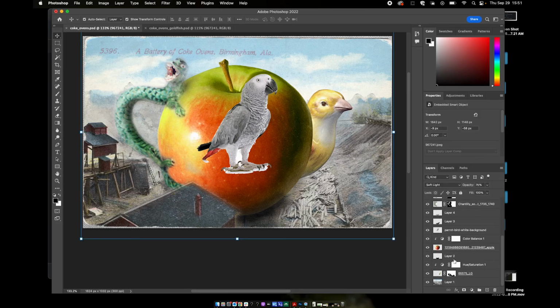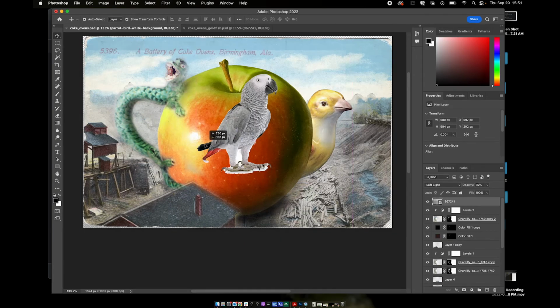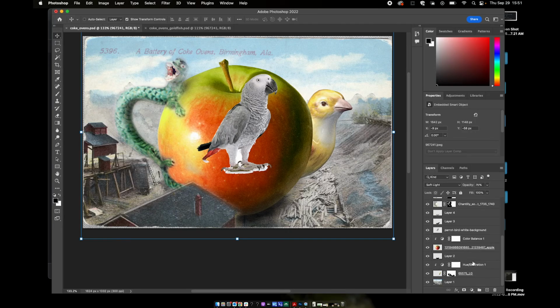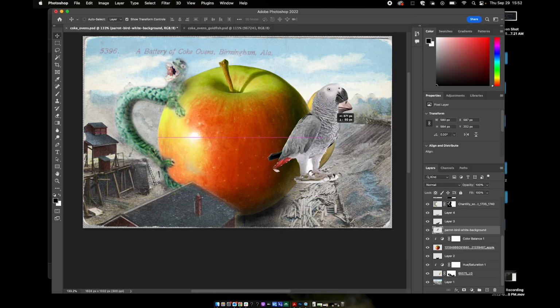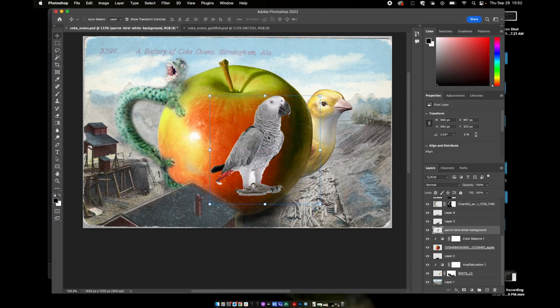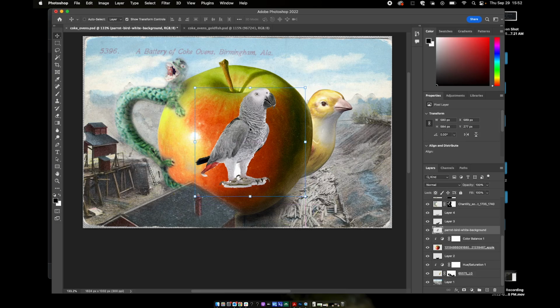I gotta find it again. There we go. I'm going to turn off auto select because it was trying to select the texture layer because it's above it. So now I can move it around, place it wherever I want, and adjust the lighting and exposure just for that image. Okay.